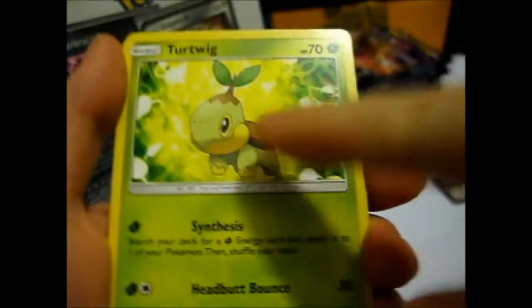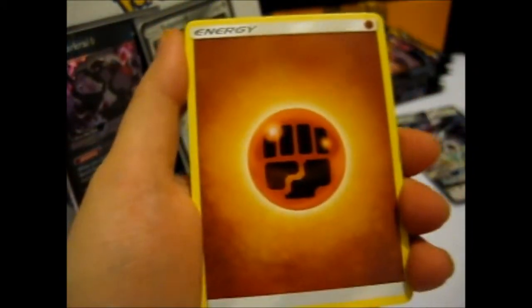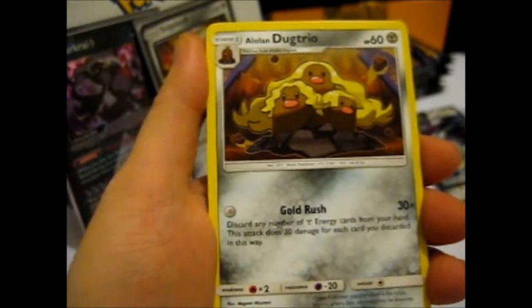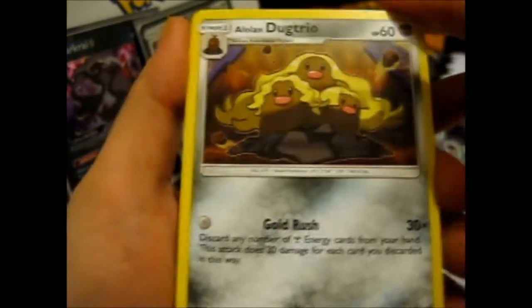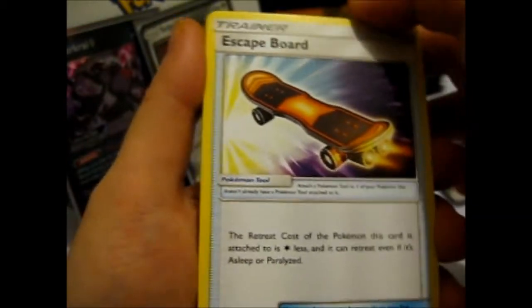What am I doing? Right. Ooh, perfect. He just sprung up. Sprung up. That was very bad. Ignore. Two, four. Flashing energy. Alolan Dugtrio with all of that hair. A skateboard.